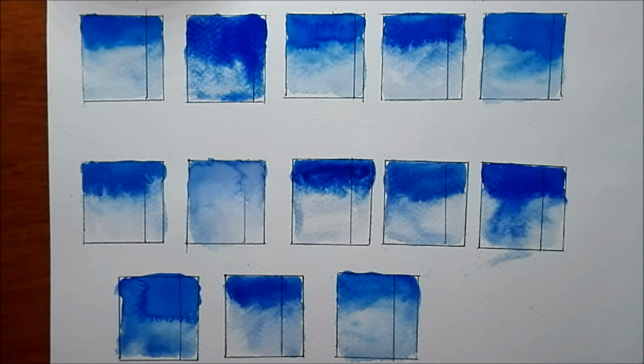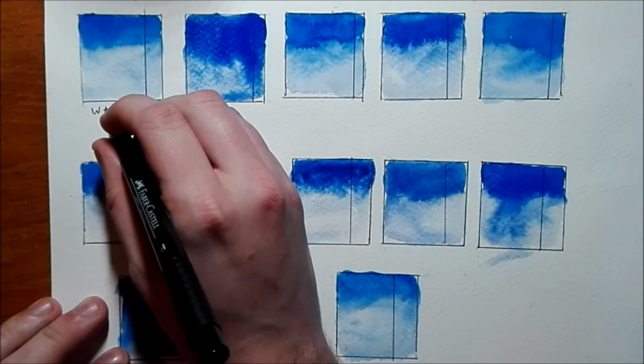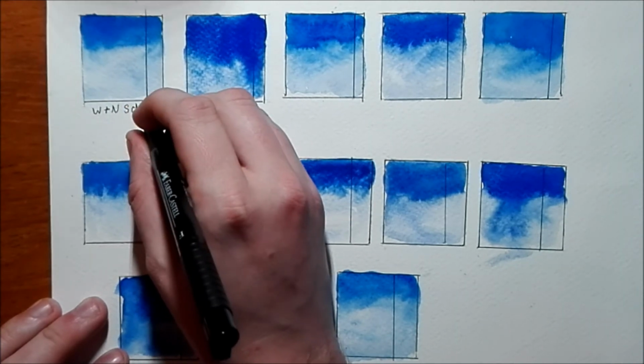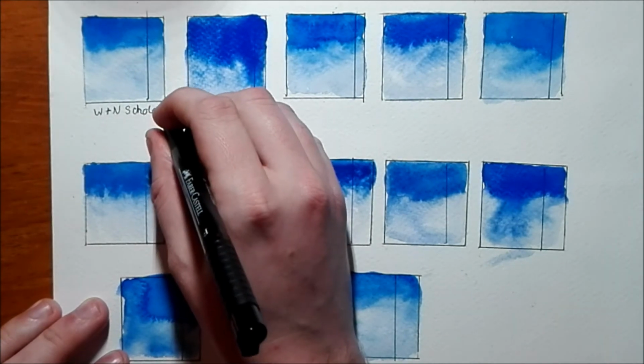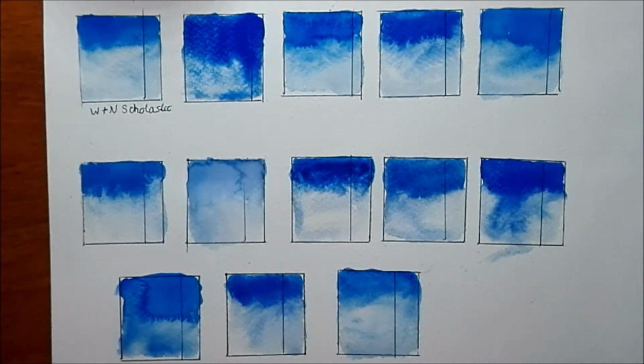So in no particular order, the first ultramarine blue which I'm going to write out is Winsor and Newton Scholastic. So this is an older paint of Cotman. It was produced back in the 60s and has not been in production for a very long time. It did okay considering it's a Cotman paint from a very long time ago.